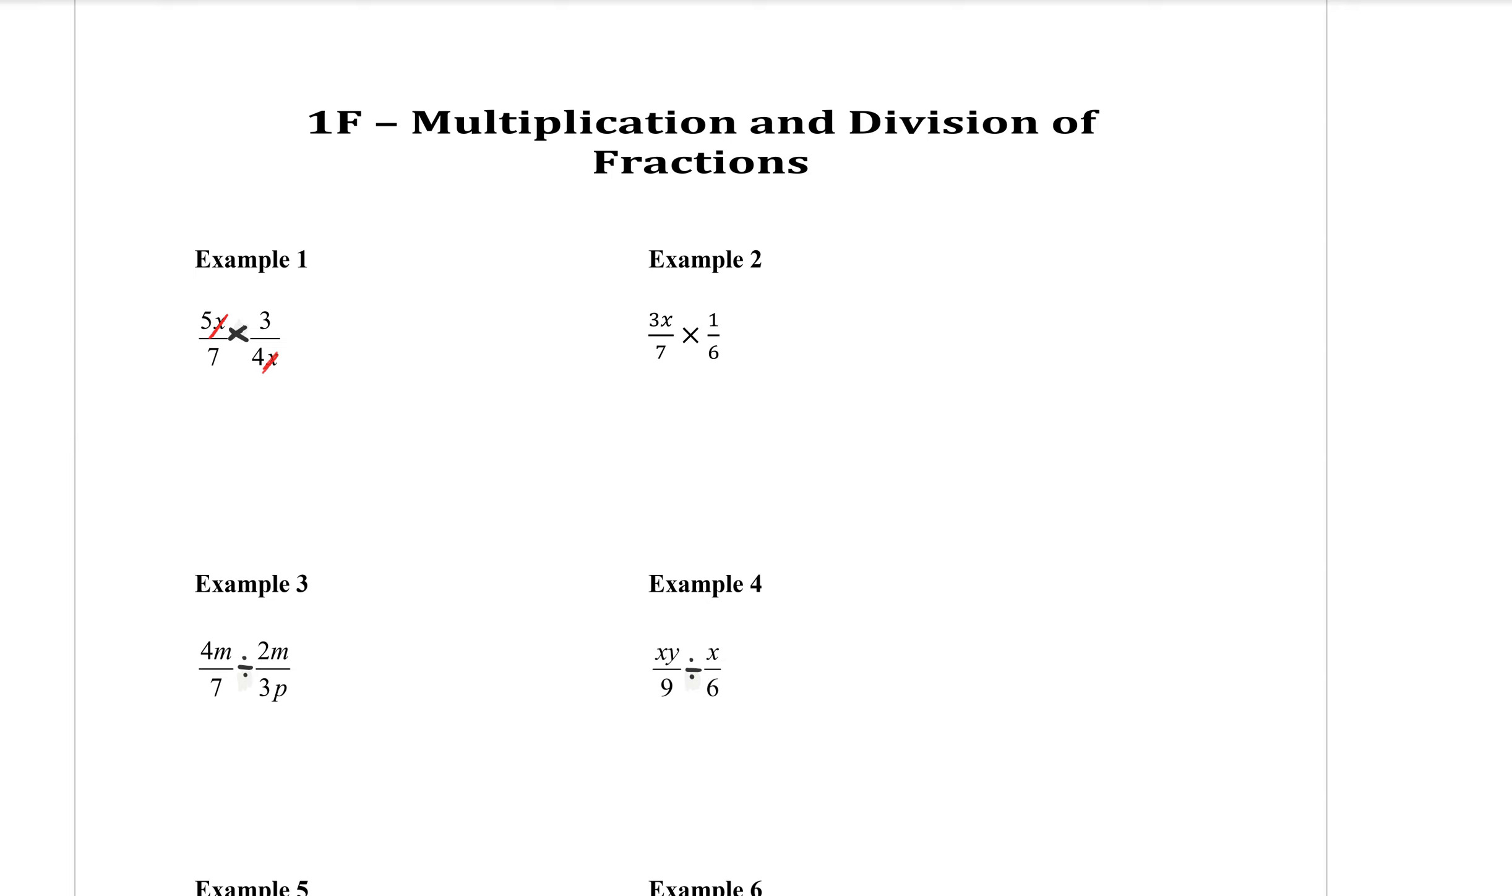Now, it's easy to cancel letters. You can also cancel numbers though, or you should be looking to cancel numbers. So you look at the numbers and go, are there any numbers that are the same? There's not. Or is there something that I could divide on the top and the bottom? Could I divide something on the top by 2 and something on the bottom by 2? Unfortunately for this one, no, I can't do that either. So that is all the canceling I can do.